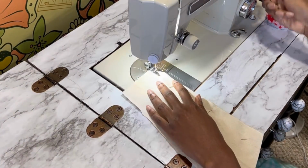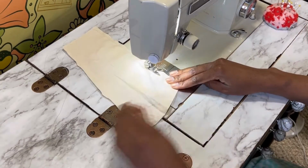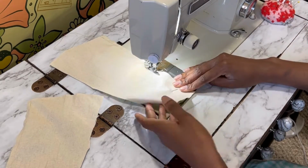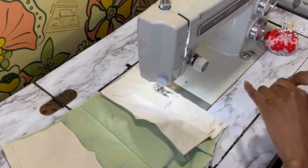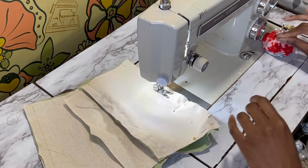Now it's time to work with the lining. I am using some poly cotton that I found in my scrap bin as usual, and I am interlining with some cotton muslin. After that, I'm going to sew in some boning. I used this type of boning in my very last video. You get to sew directly through the boning, so you don't have to sew in boning channels, which saves some time.